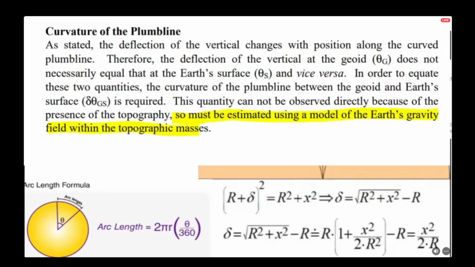This quantity cannot be observed directly because of the presence of topography, so they must estimate using a model of Earth's gravity within the topographical mass. And that's a quote from Featherstone, W.E., 6th Southeast Asian Surveyors Congress, from The Use and Abuse of Vertical Deflections. So, wonderful quote. It's a PDF. We'll throw it in the chat.